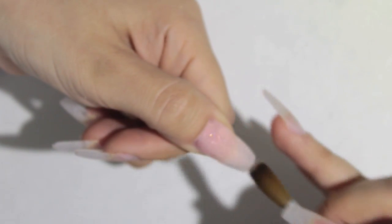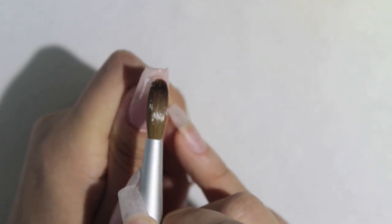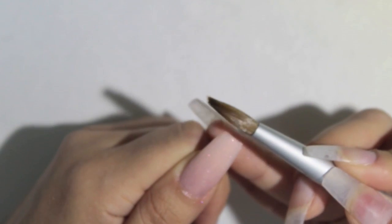I have my finger bent down at a 45-degree angle — this step is going to help you so much to avoid touching the cuticle area. Sometimes the acrylic touches the cuticle and that's what causes premature lifting, so always angle that finger down. It makes a world of difference.